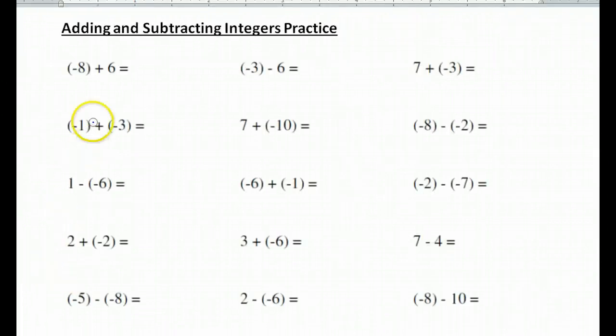So if I look at today's homework, here's an addition problem, negative 8 plus positive 6. If I think of that as my soup, I've got 8 cold cubes. I add in 6 hot cubes. That means I have 2 extra cold cubes. So my answer is negative 2.